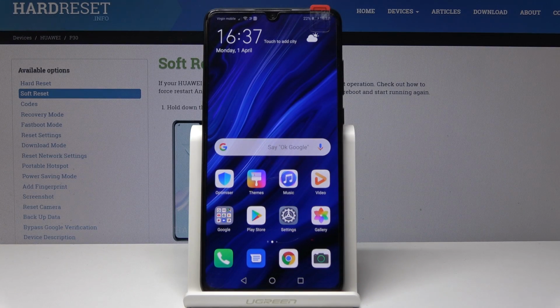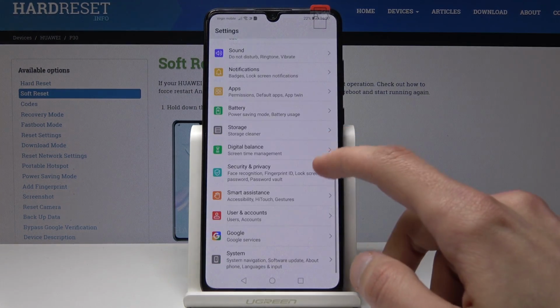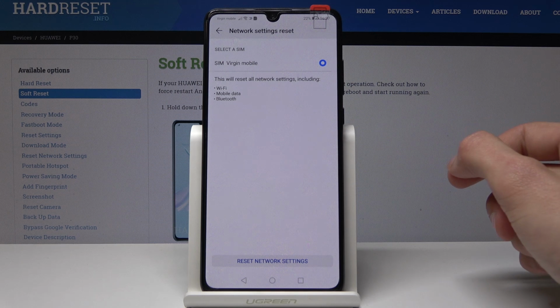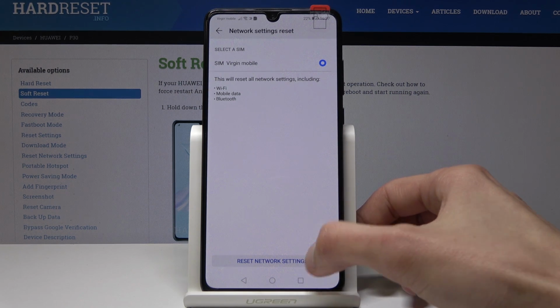In front of me is a HUAWEI P30, and I will show you how to reset network settings. So we'll start off by going into settings and then go all the way down into system. And from here we have reset and network settings reset. So tap on that and tap on reset network settings.